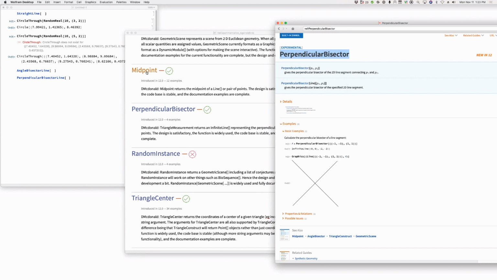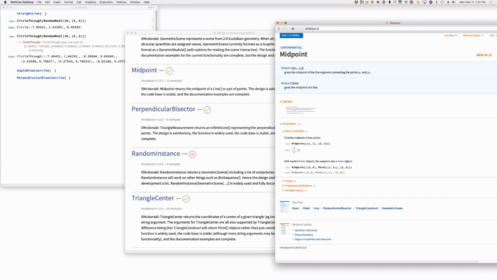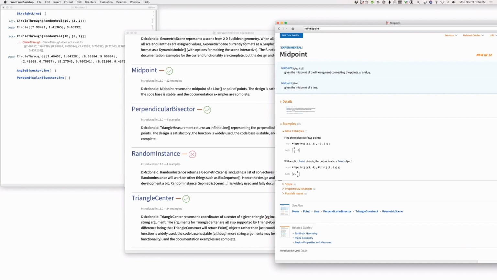Also, one other thing on midpoint is if your inputs, one is a naked list of coordinates and the other has head point, I forget whether it returns a naked list or with head point, but it does return something, which I would like to confirm is okay. It's okay. Try it the other way around. Oh, wow. No, I'm going to do something more exotic. Right, it only works on 2. What do you get if you just do a vector for the first one, and a point for the second one? So I think it picks whatever the first one is. That seems quite sensible. Some logic to it.